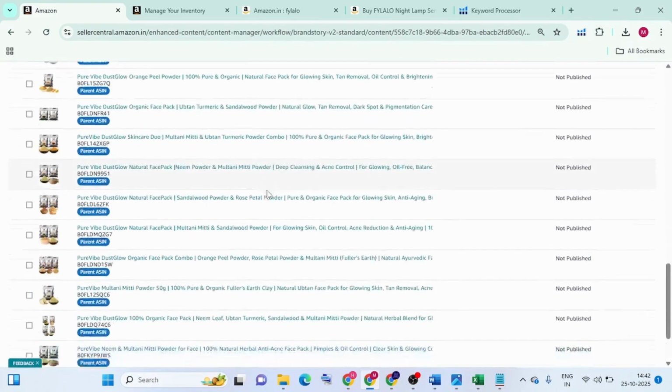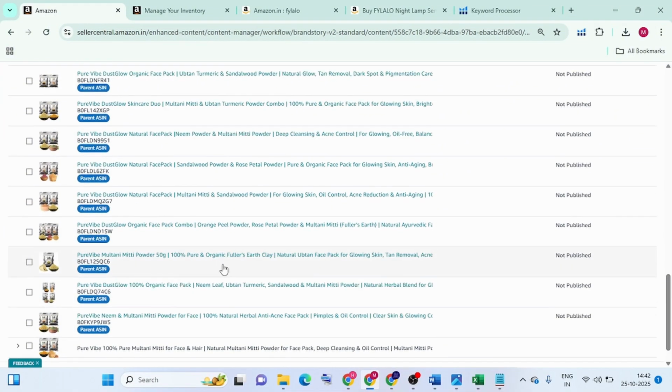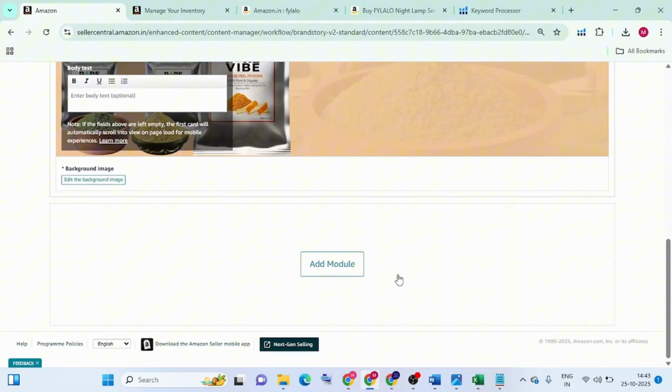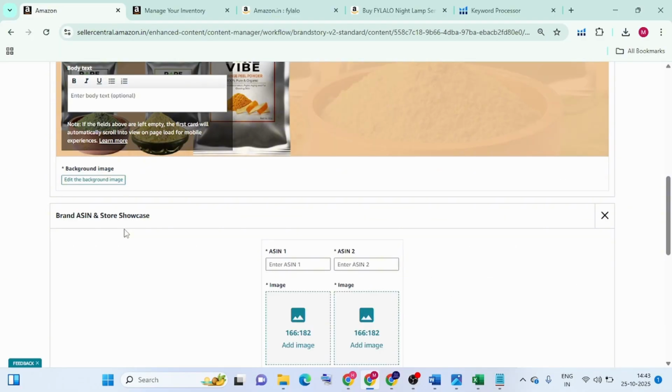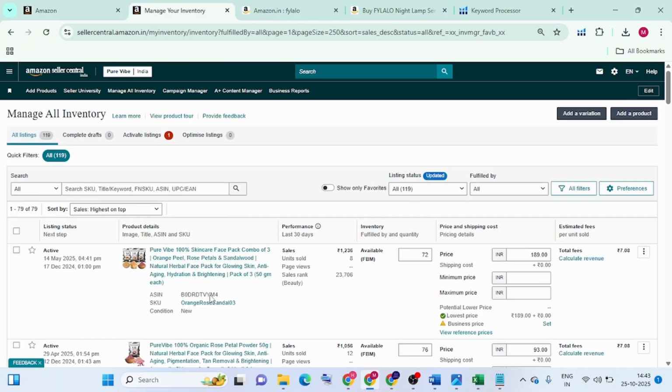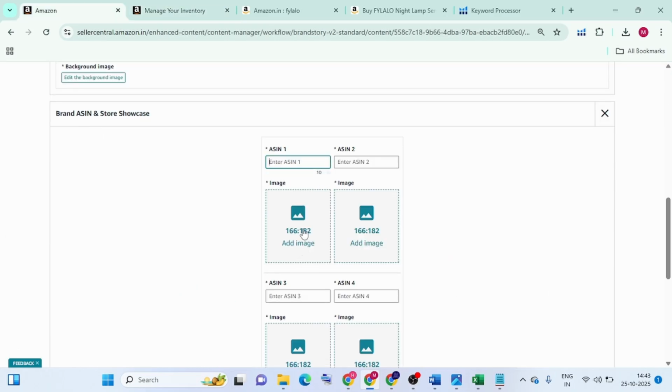So here are all my ASINs listed over there, right? So you need to add a module also, right? If I take this one, yes, this ASIN, it's a mandatory thing.